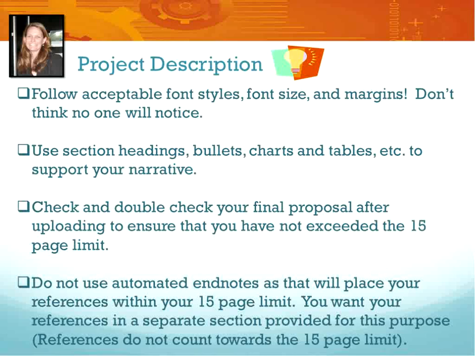You'll want to keep in mind that reviewers may be reading anywhere from 8 to 12 proposals, and yours could be the last one they're reading late at night. So using a small font, having a poor layout, or not clearly addressing topics in the solicitation will not encourage a good rating. As another point of formatting, you do not want to use automated endnotes. You can number your references in the project description and then list them in a separate reference section in Fastlane, which Elaine will go over shortly. And references do not count towards your 15-page limit.